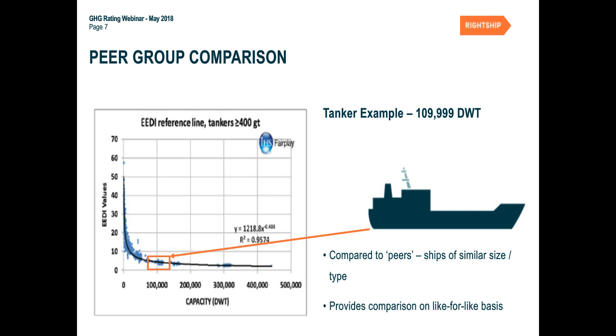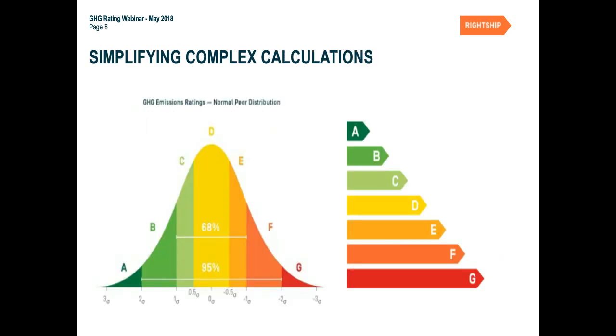So what Chris just ran through can get pretty complicated. So what we did was simplify the maze, so to speak, and we took inspiration from the EU's energy efficiency labelling scheme. So A represents the most efficient ships, with G representing the least efficient. And then in the middle there we've got D ships, which represent the average. So whilst the calculation behind it can get complex, we've put it in simple terms. A ship's greenhouse gas rating is how well or how poorly a ship compares to the average ship.